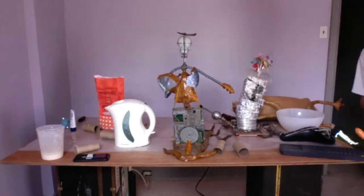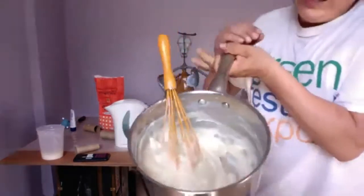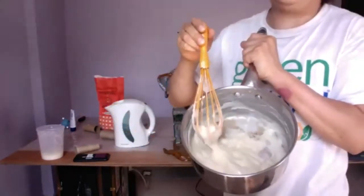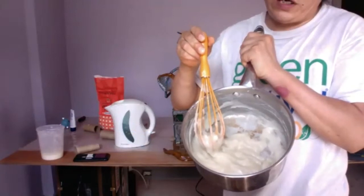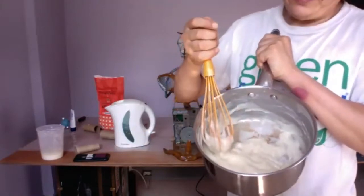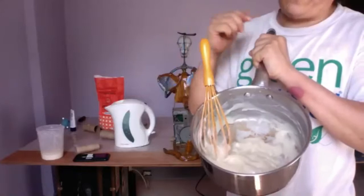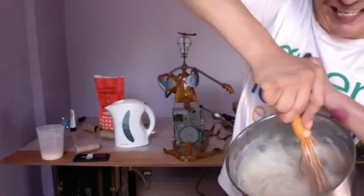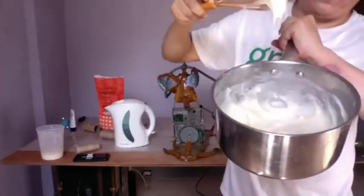All right, look, glue is done. I just put a little bit more on the fire. I left it a little bit longer on the fire because I talked a little bit longer here. But then I just shake it again. You see, this is what we're looking for.